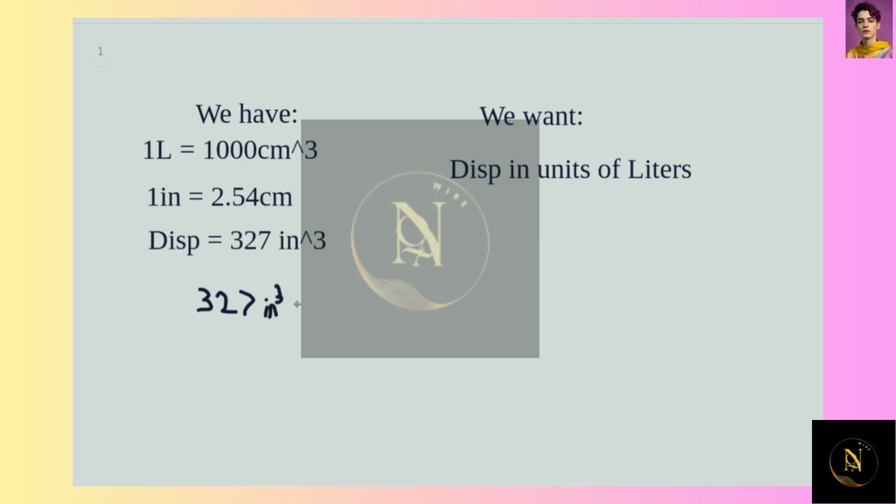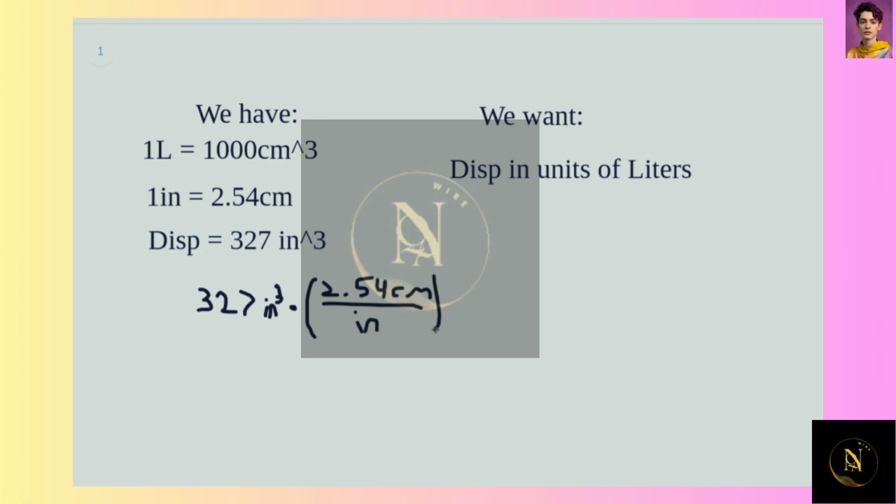Okay. So now what we're going to do is we're going to get this in terms of centimeters cubed. So we're going to leapfrog from inches cubed to centimeters cubed, and then from centimeters cubed to liters. So I'm going to multiply. Now watch this. What I want to do is have the units of inches cubed cancel with some sort of units involving inches and centimeters. So I have here 2.54 centimeters per 1 inch. So I'm going to put that in as a fraction, and I'm going to put parentheses. You'll see why in a second. 2.54 cm per inch.